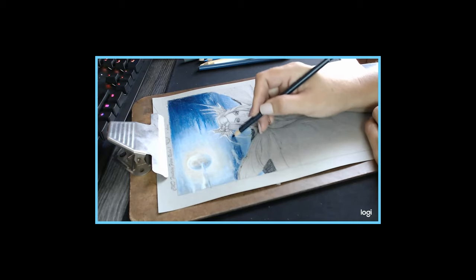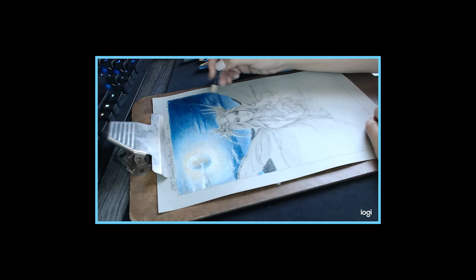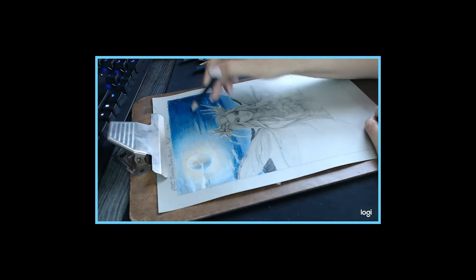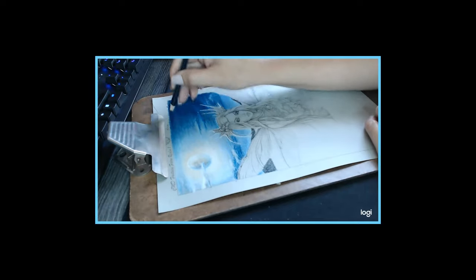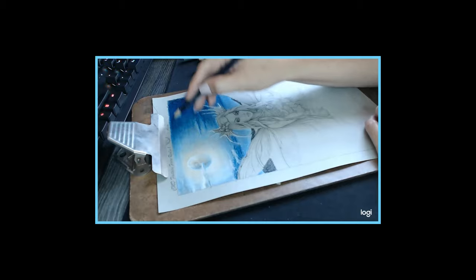Darken the bottom of the cloud. And more on the corner. Now you can really press hard. Your pencil will allow you.